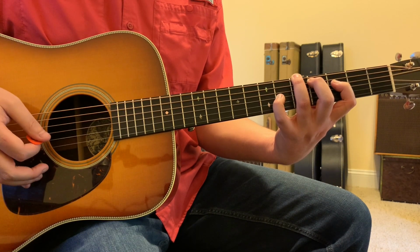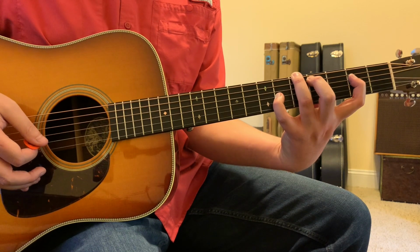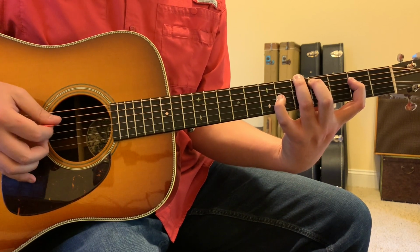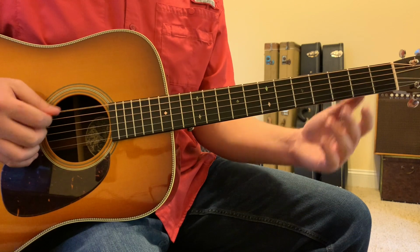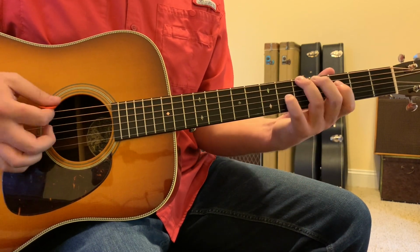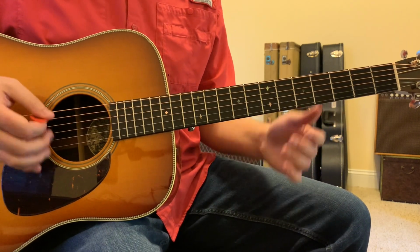And then for the last of the round, I lower my first finger down one fret so that it hits that E note of the 4th string 2 fret. And you get the mimic of what the bass does. And then into the chorus.